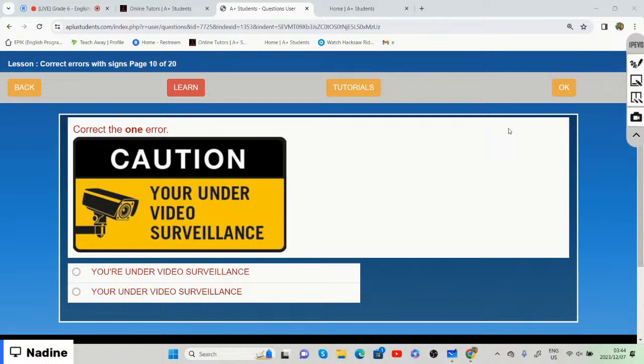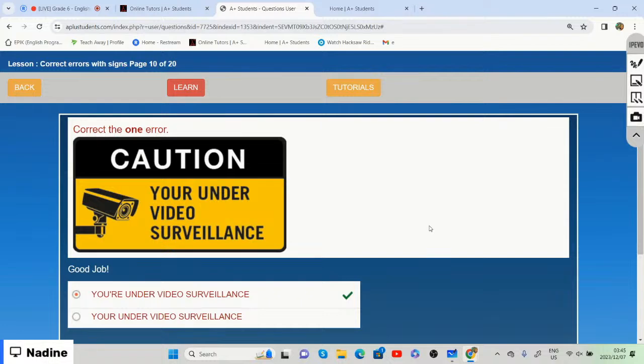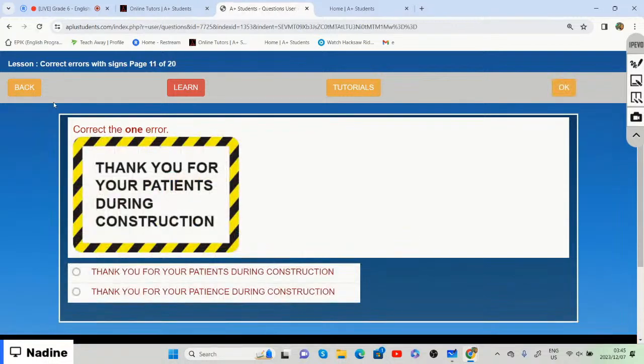All right, so we will basically choose option 1 because it's you are under video surveillance, right? So you're under video surveillance is like saying you are under video surveillance. So 1 is correct. Well done.